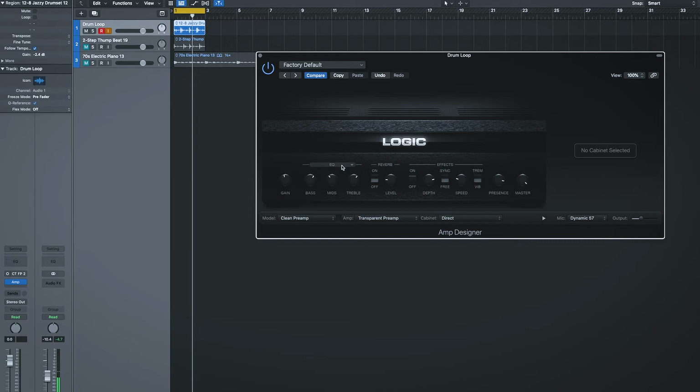I think the modern sounds quite good, so I'm just going to have a little bit more of a tweak here. Okay, so that's the hidden EQ setting. So let's go over and try the reverb. So switch that on.